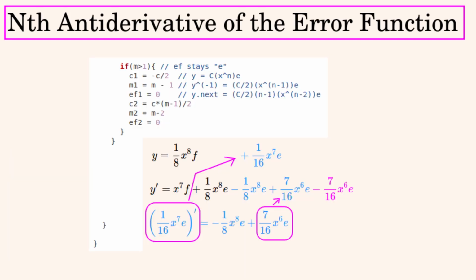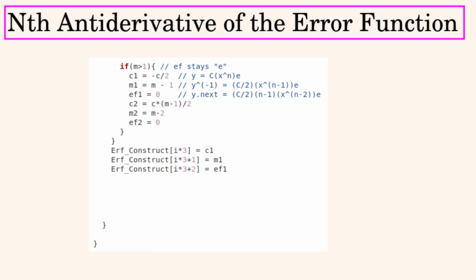And this code is entered when e is multiplied by x raised to the power of 2 or higher. It produces a term to go on top and one on bottom, and continues the cycle through the loop. And here is where we'll set the value of the antiderivative constants in the construction array, so that we can simplify it later and store it in a lookup table. And the value of the term to be added onto the bottom is just passed onto the main variables. These values aren't going to be stored in any table.